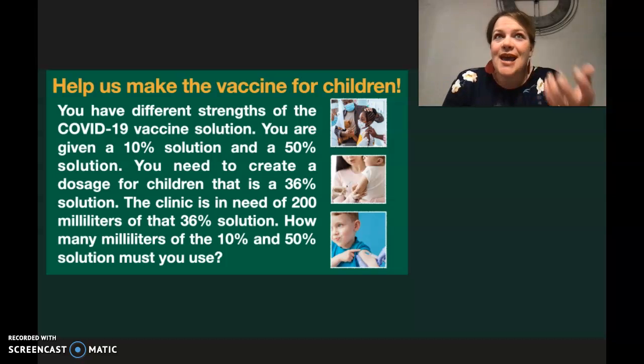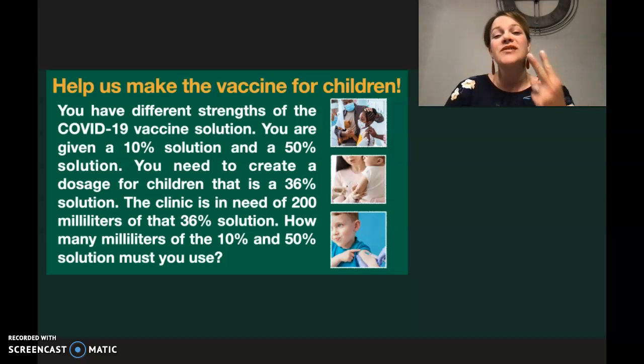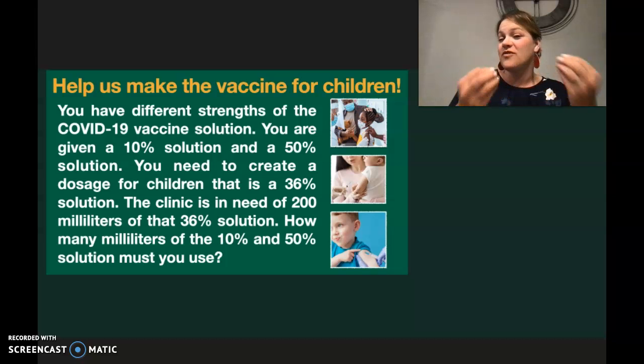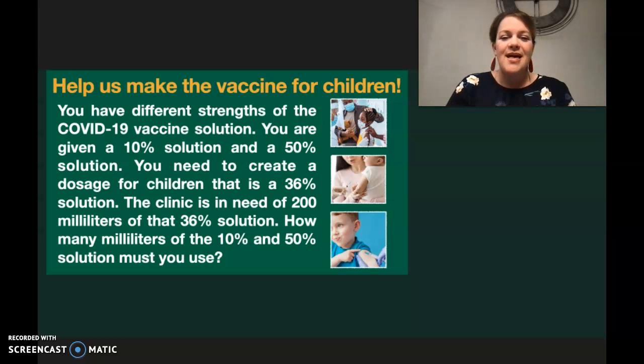Remember, the solution is any ordered pair that makes both of the statements true. You can always check that by plugging it in. Okay, so if you've plugged that in, then you can see, oh yeah, some of you just switched the variables, so make sure you define those and put those in properly. You said, I need 130 milliliters of the 10%, but that's really how much you need of the 50%. So be aware of that and make sure you check when you need to.